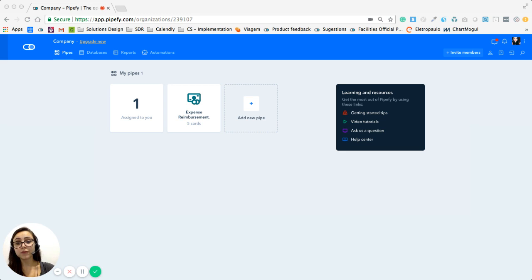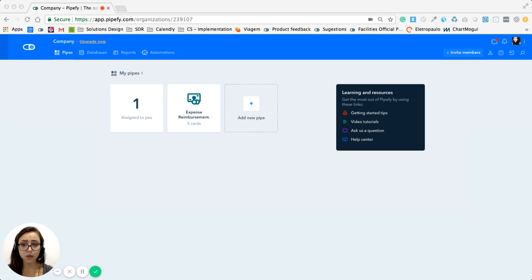You can use that to confirm we received a card. It's very used for ticketing processes. So whenever someone from outside your company creates a request for you through a public form or a public link, that will create a card inside Pipefy for you or for your team. So as soon as this card is created, this person who created the request can receive an email letting them know that we did receive the request and we're going to start working on it pretty soon. And as the process goes, they can receive updates about it as well.